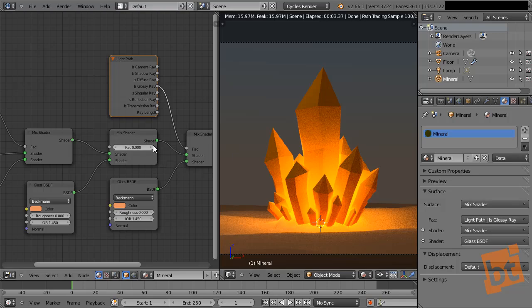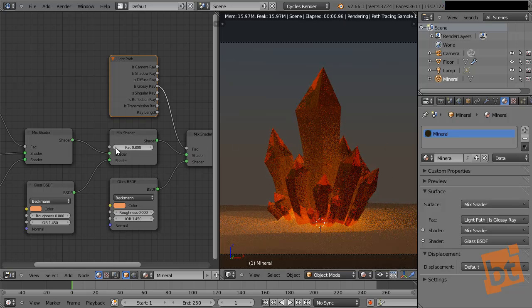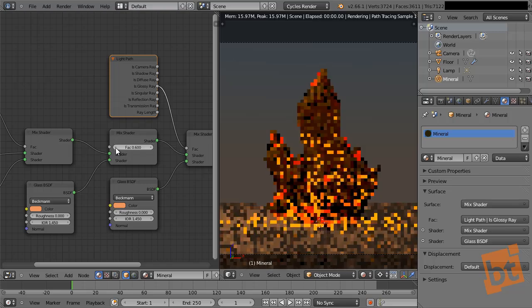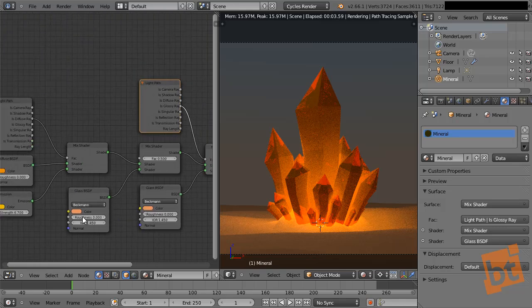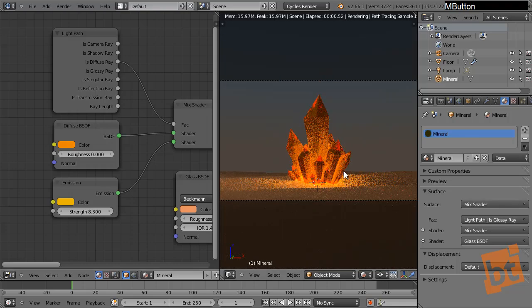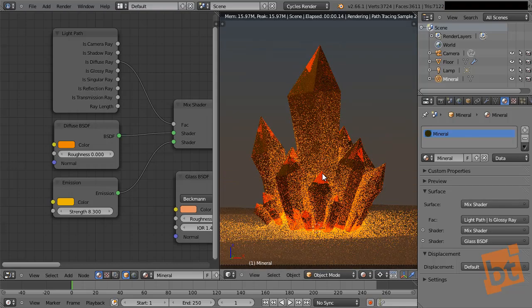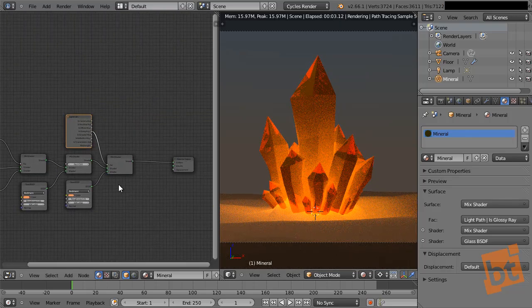Everything is diffuse. So we can keep increasing this until we are happy. Here, if we put 1, it's only glass. And if we go to 8 or 0.5, we get something more like what we want. And we can also increase this one. Right, so this is getting interesting. Now, let's complicate it even more.